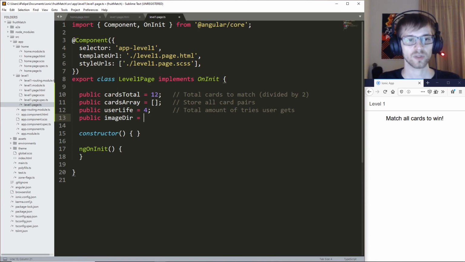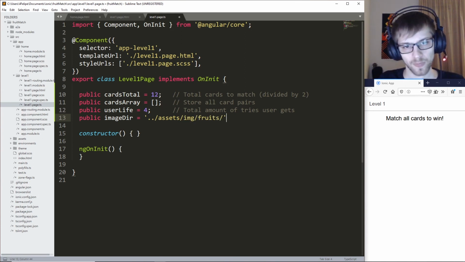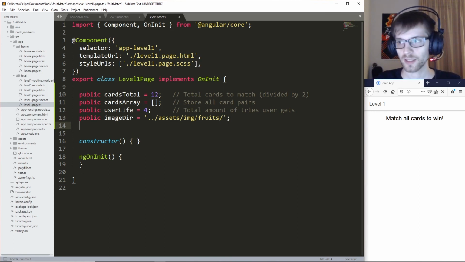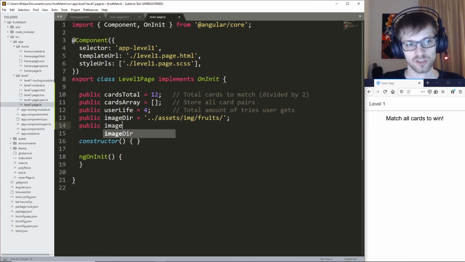So basically we're gonna have a string that's gonna result in the directory where we stored our images. So that's gonna be dot assets image fruits.